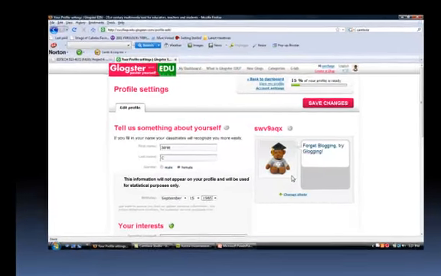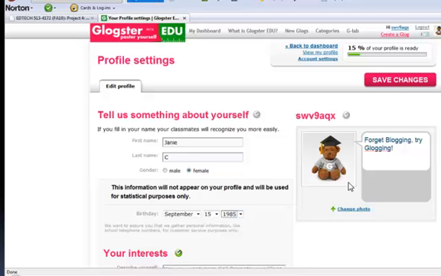After you get to this point, what I want you to do, there's a lot of information we could type in here, but we're only going to do a few things for time's sake. The rest of it's just not necessary for our project. So under first name, I want you to put your first name, and last name, I only want you to put your initial, the first initial of your last name. Then you can click which gender and go ahead and put your birthday in.